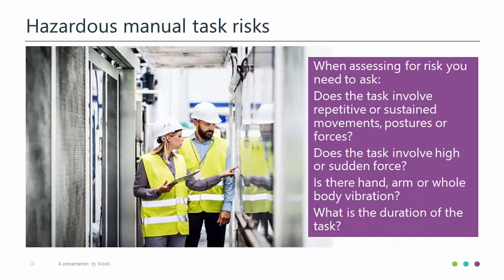When assessing risks associated with hazardous manual tasks, sometimes it can be helpful to include photographs or diagrams to illustrate the tasks, especially when you're describing the area where the manual task is performed. Note which body parts are likely to be at risk of injury, as well as the number of personnel required to complete the task. And look at the whole task.